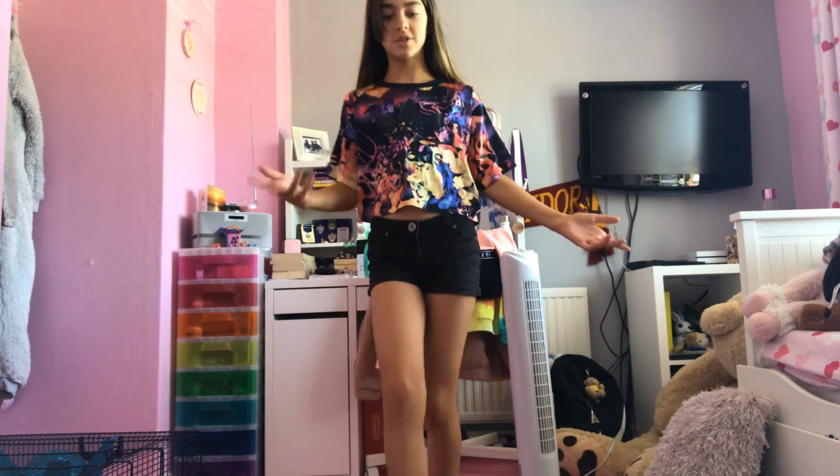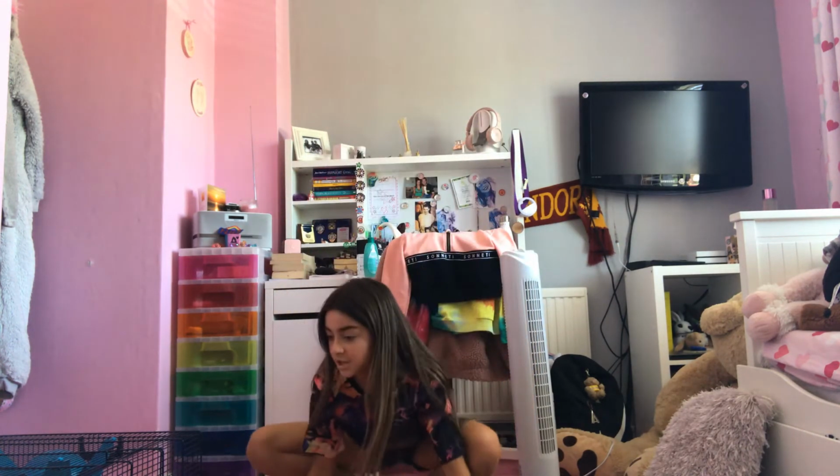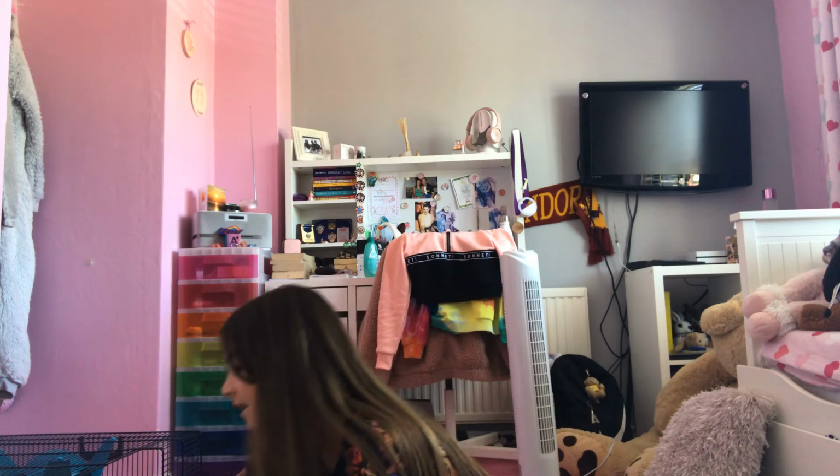That's me. So guys, we've learned two dances today. Quite difficult. Do you want to join in, Oreo? I think she wants to join in a dance. She loves dancing. So we're just going to get her up.